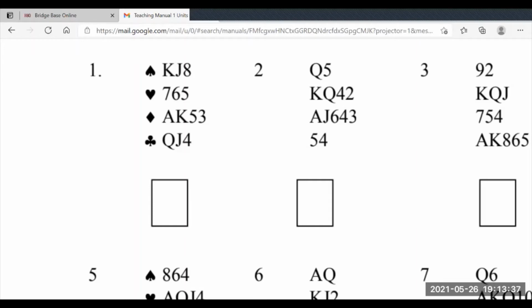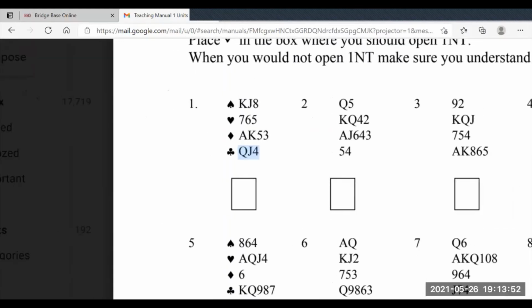No. Why? Strong 5 card. But it's a minor, isn't it? Oh, yes. Sorry. Yeah, you're okay. There's no problem at all. But it is a minor, isn't it? It's a minor. Yeah, so you can open one no trump on that one.